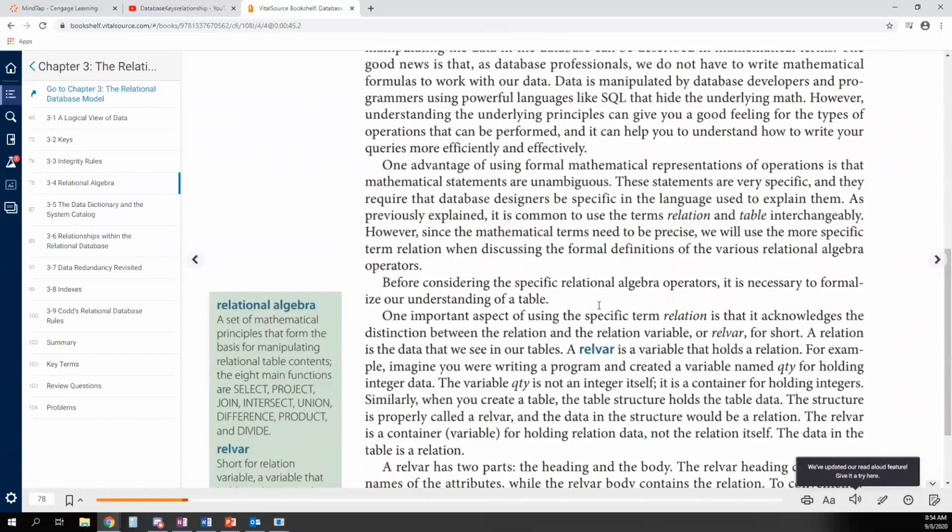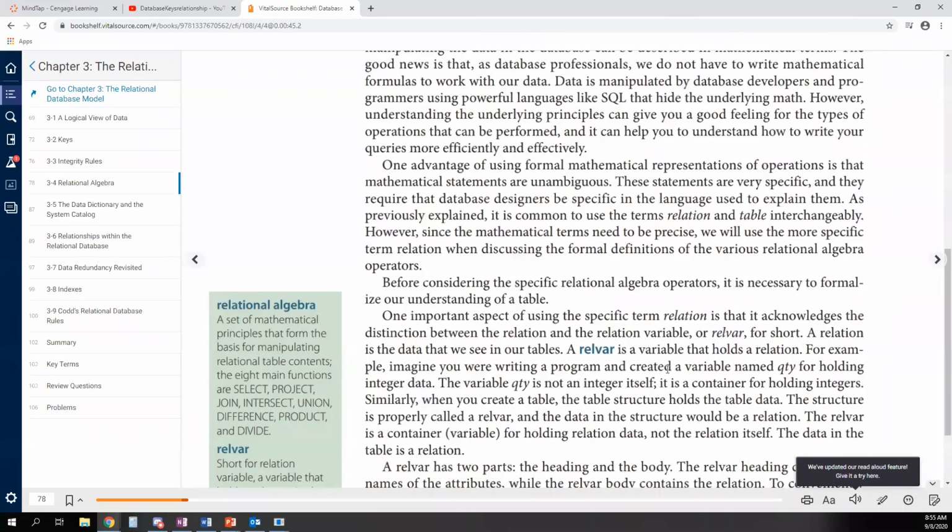Because we're working with tables and relations, and we sometimes even see those terms used interchangeably, we have a special type of variable called a rel var, a variable that holds a relation. They give you an example and say, if you're writing a program, you might use a variable named qty for holding integer data.